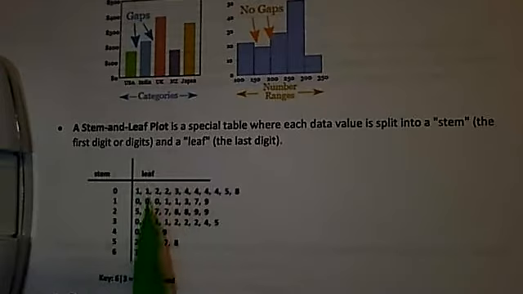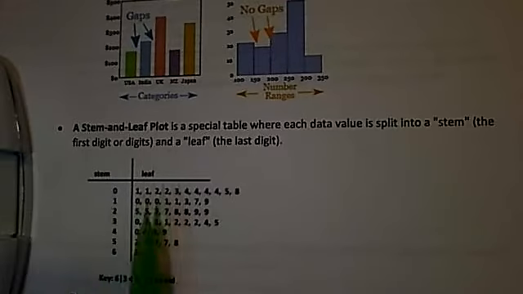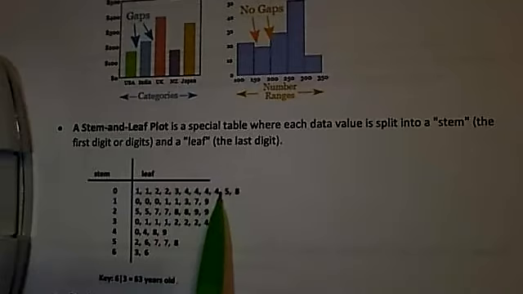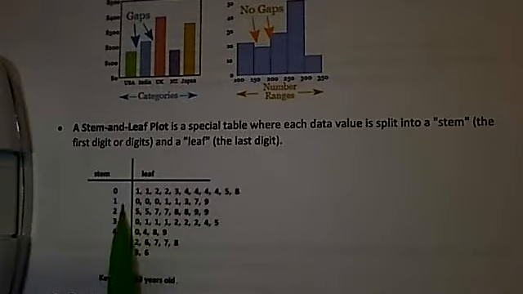This is always the number in the ones place, and this is the number in the tens. Sometimes you'll have a 2-digit number, and I'll show you that in just a second. So 0-1 means 1. I have 2 1s, 2 2s, 1 3, 4 4s, and a 5 and an 8. What is my data? Well, I have 3 10s, and then 2 11s, a 13, a 17, and a 19. Got 2 25s, 2 27s, 2 28s, 2 29s.